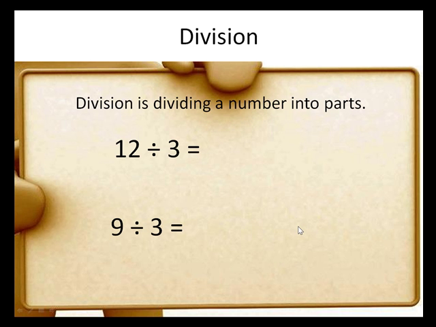Division is dividing a number into parts. So let me show you this one. I have 12 and I'm dividing it by 3. So I'm going to make 12 dots. 1, 2, 3, 4, 5, 6, 7, 8, 9, 10, 11, 12. And what 12 divided by 3 means is I'm going to take these 12 dots and divide them into parts of 3. So there's a 3 in that brick. Here's another 3. Here's another 3. And here's another 3. So how many bricks do I have? Well, I have 1, 2, 3, 4. And it turns out that 12 divided by 3 is 4.